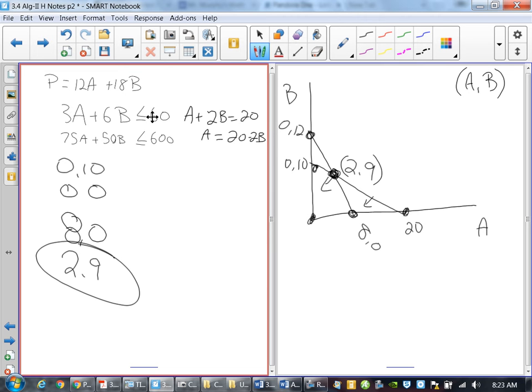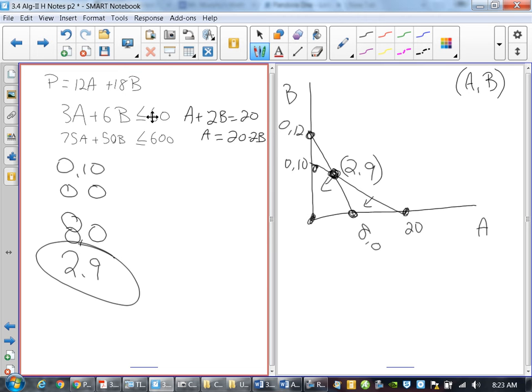Whenever I see stuff that I can easily get in terms of one variable, I use substitution a lot. That's just my own personal preference. It doesn't make a difference if you go with a scalar multiplier and add or anything like that. It's totally up to you. I see things like that and I just go, oh, I would do that.